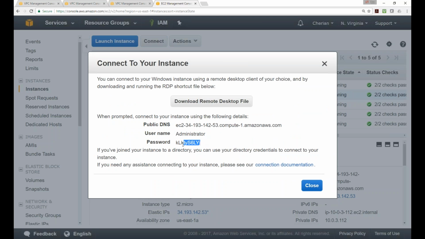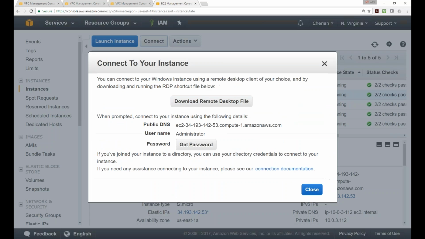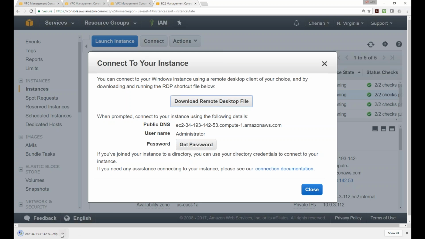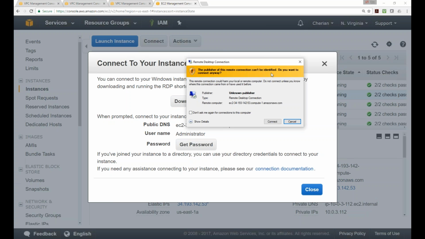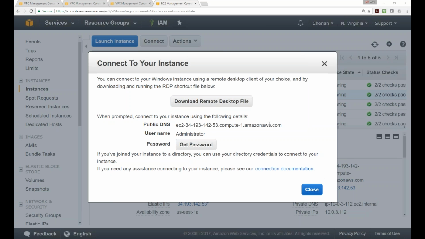So I got the password for it now. And now I'm going to connect to it. It has a public IP address, and I'm trying to connect to that public IP address. It is not connecting.